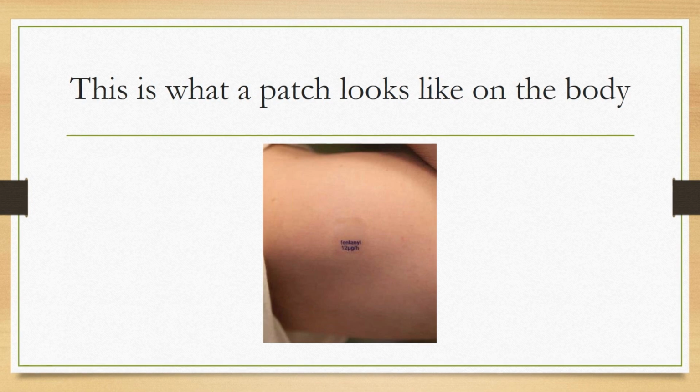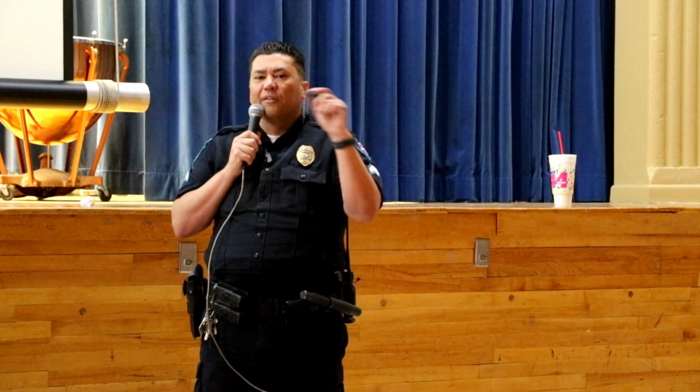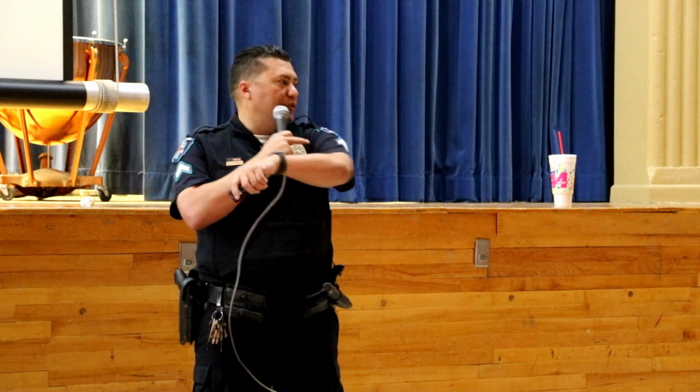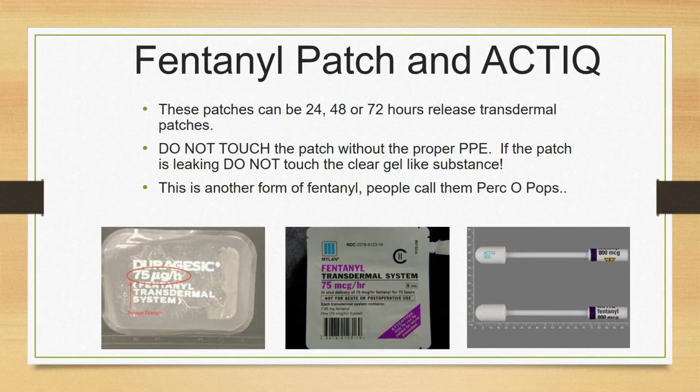A common person who uses this patch will have chemical burns on their skin because the patch is so powerful. When they pull it off and put it back on, you actually see burns on their skin from these patches. This little lollipop here is called an Actiq pop. They give this to veterans in combat when they get shot, for pain, when they transport them out, and to people in hospice care and other people with severe pain.